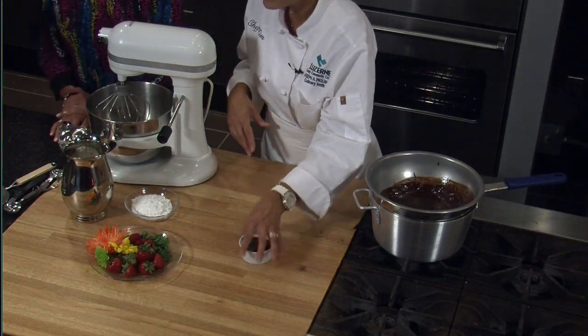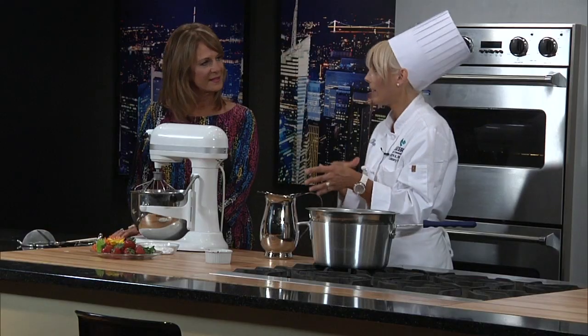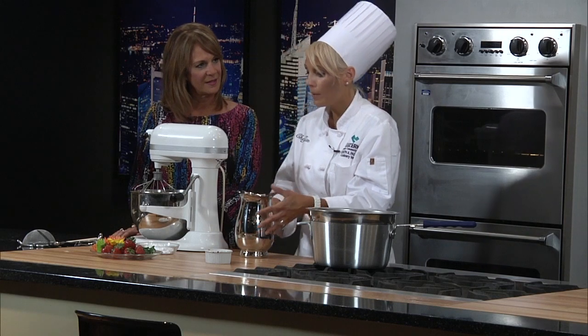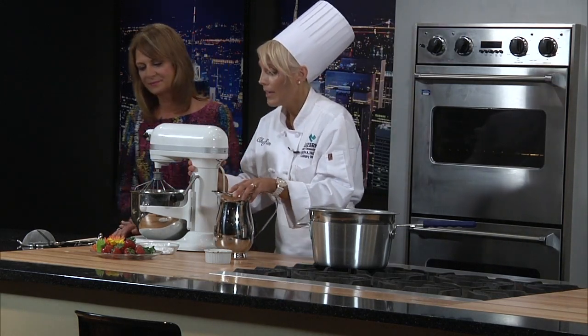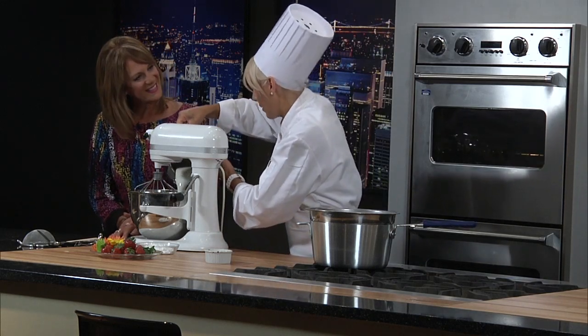Okay. So this is so simple and so easy to make. All we're going to do is start with a little bit of, again, heavy cream. What I have is just about 3 cups of heavy cream. And what I'm going to add to this heavy cream is just a little bit of powdered sugar. So I'm just going to pour that in there.